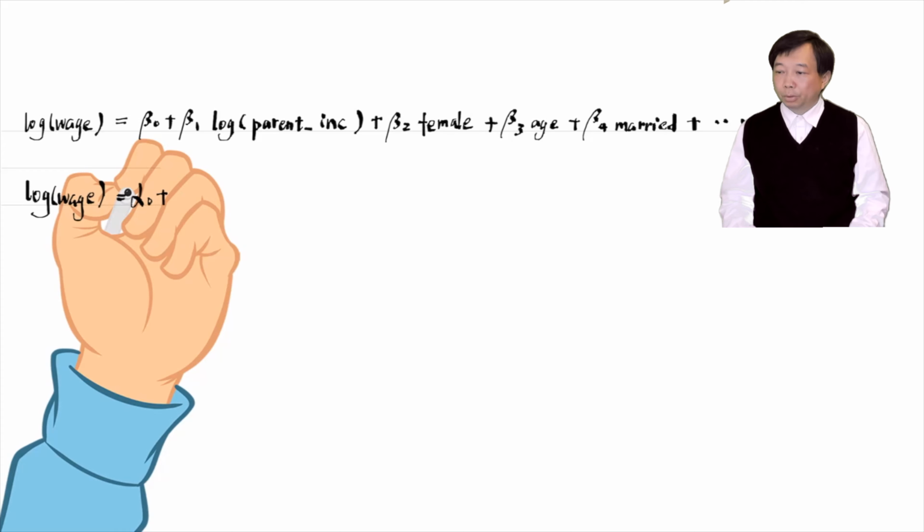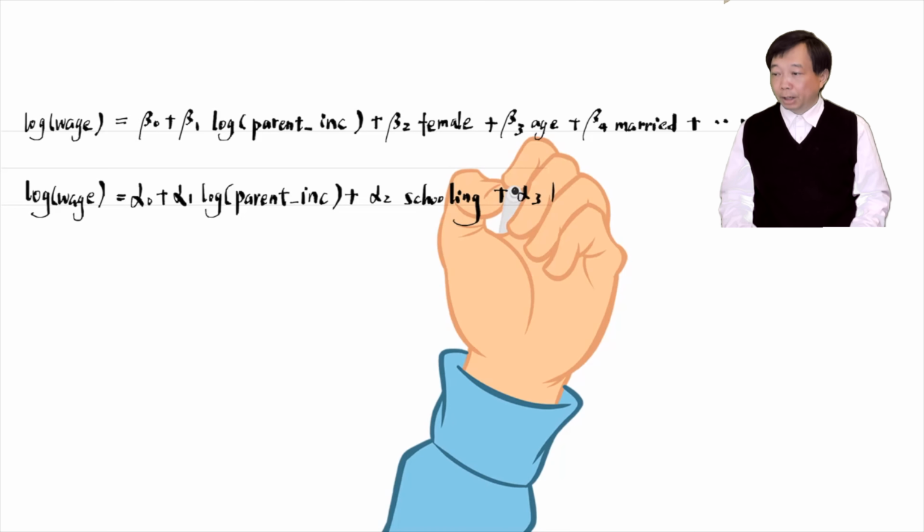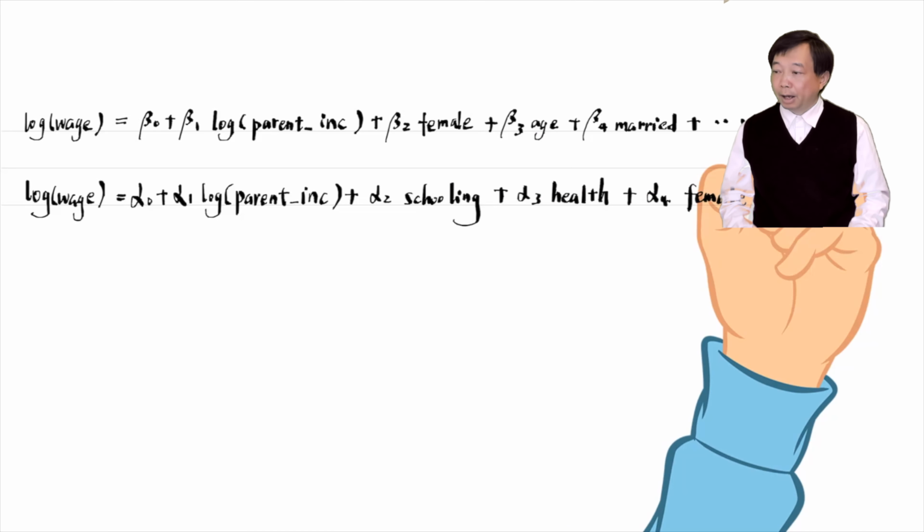Should we include the workers' educational attainment and health status in the model? Education and health will certainly affect hourly wages. Are they bad controls in the model? They are usually the result of parents' income, as children from wealthy families may have more resources, leading to better education and health.